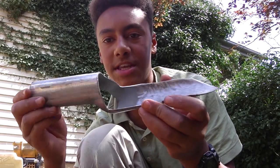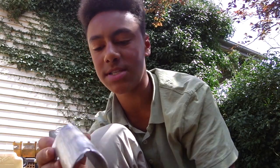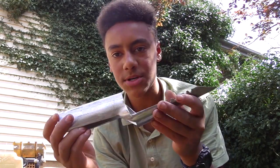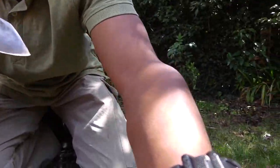All right guys, I've finished it here. So what I did for this handle, I just squished it with the vise — I put it in between the vise and just tightened it and tightened it, so that's why it's smaller. This is the finished product and it looks pretty good. It might be a pretty good plug too, so I'll give it a go — a little feel test.